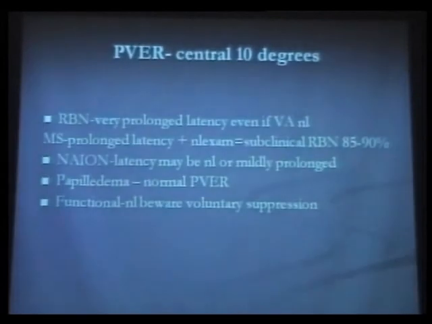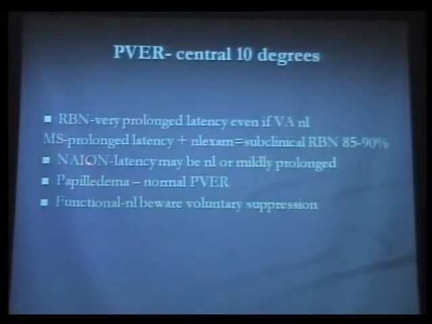All right, I'm going to finish with a little on pattern visual evoked responses. We do these classically for retrobulbar neuritis, and we know that the disc can look normal and the pattern visual evoked response can be slow. And we do it not when we know the patient has a retrobulbar neuritis, but when we're wondering if the other eye has a retrobulbar neuritis, so the more normal eye, and we look to see if that eye has some slowing that it should not have because we think it's normal.